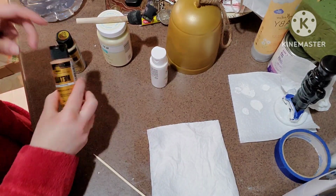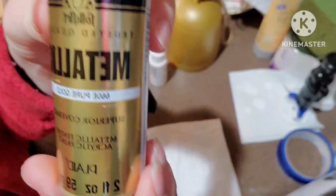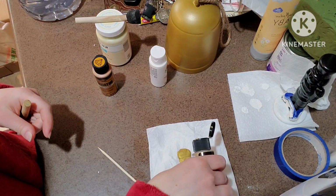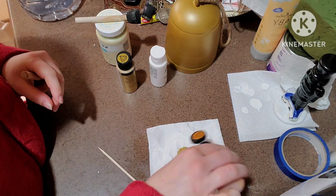So this is another thing from the Target dollar spot. I do not like the color on it, so I decided I wanted to paint it a vintage color, more brass, and so I decided to mix these colors, and you'll see exactly how it turns out.